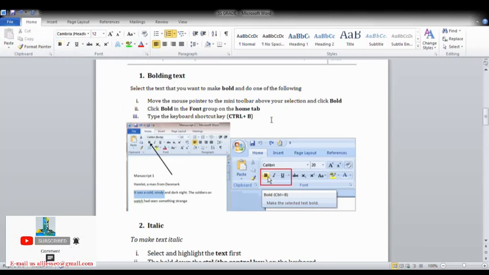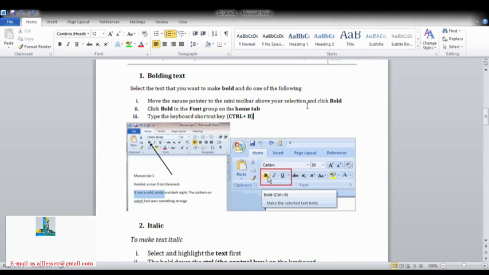Or another option, the third option, you select and use the shortcut key. Type the keyboard shortcut key Ctrl, that is the control key, plus B, as indicated here. That's why I encourage you at all times to learn how to use the shortcut keys. It's very quick and very convenient.